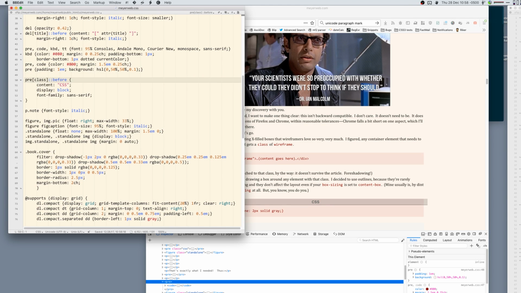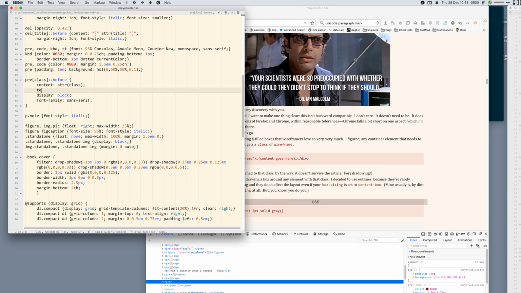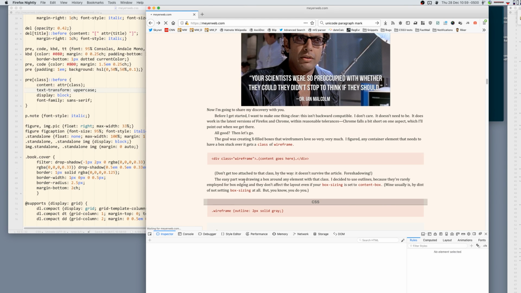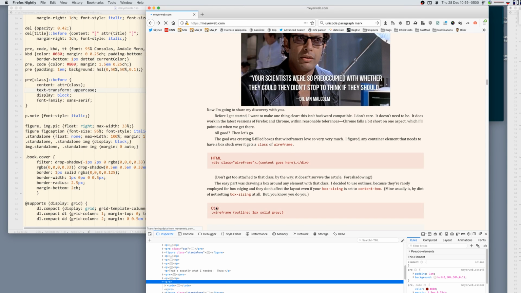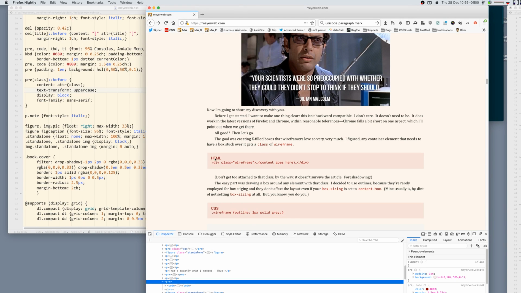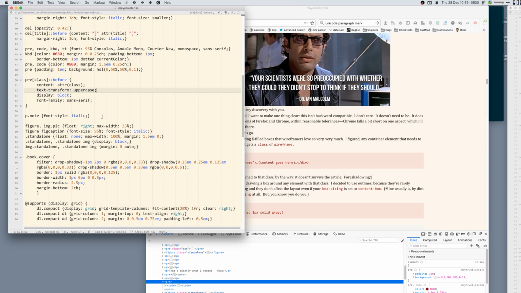Any pre that has a class, the content will be attr class, text-transform uppercase, display block, font-family sans-serif. Let's see what that gives us. HTML, CSS. Right. So I am going to have to set a color eventually. But those are being inserted as content.